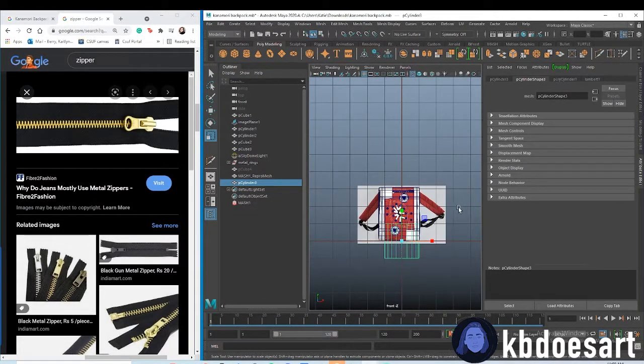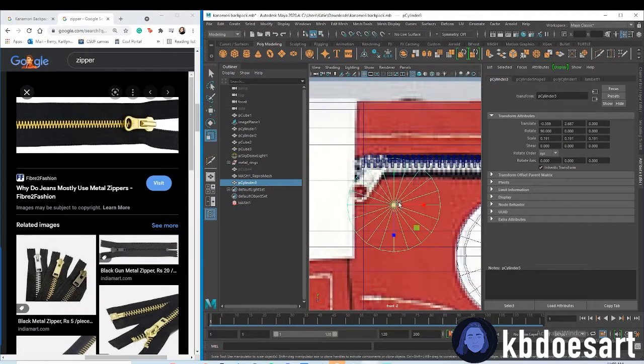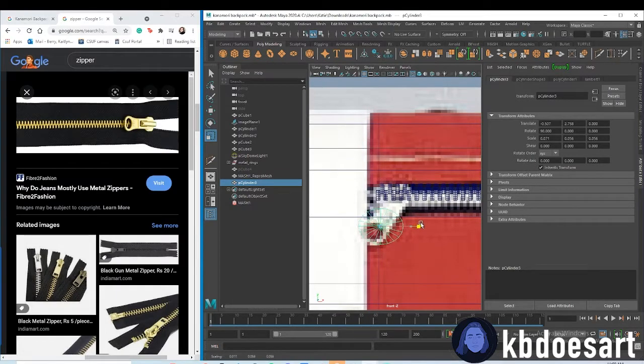So let's grab that, change your rotation to 90, push it on up, scale it on down. Okay, and then I'm just gonna elongate it, press E, rotate it, scale it a little bit.